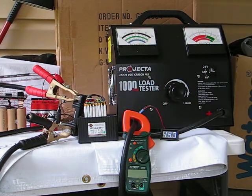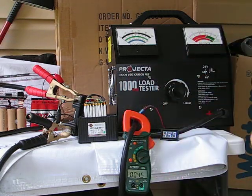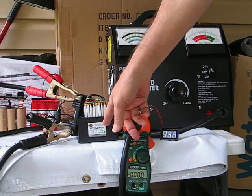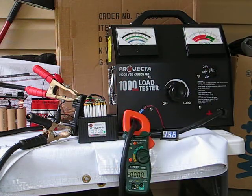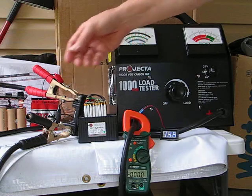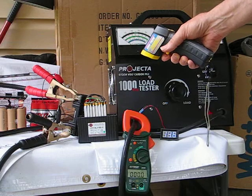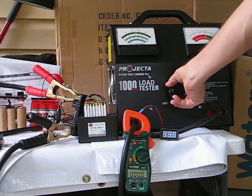We've got 13.8 volts, which is a fully charged battery. Turn on our amp meter — these are okay but they're not very accurate, so be watching these. This is the Shorai 14 amp hour equivalent lead acid. It advertises 210 cranking amps. So we're going to take this down to 8 volts, read the amps, and then we'll know what's going on. We'll then take a temperature reading to see how hot these suckers really get. Right now it's at 85 degrees. Here we go, going to 8 volts.